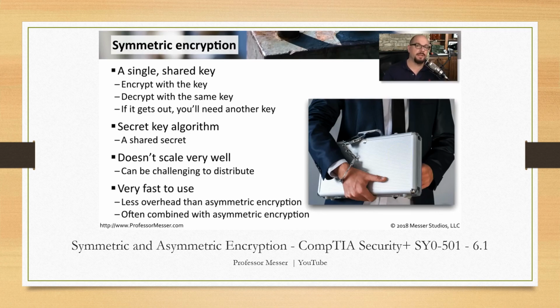Symmetric encryption is a relatively fast way to encrypt and decrypt data. It has relatively less overhead than using asymmetric encryption, for example, but we often combine symmetric and asymmetric encryption together. For example, it's very common to encrypt a symmetric key using asymmetric encryption, and now you don't need somebody with a briefcase and handcuffs. You can simply send that key across a public medium. And since that symmetric key is encrypted using asymmetric encryption, even if somebody was to capture that data during the transfer, they would still have no idea what our symmetric key was.